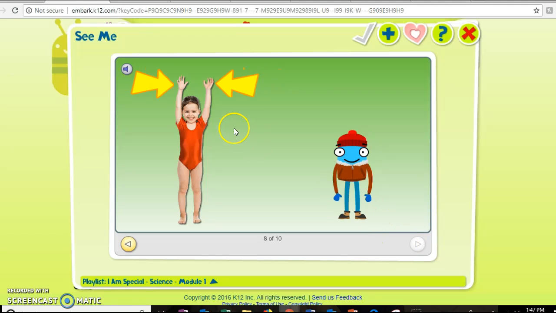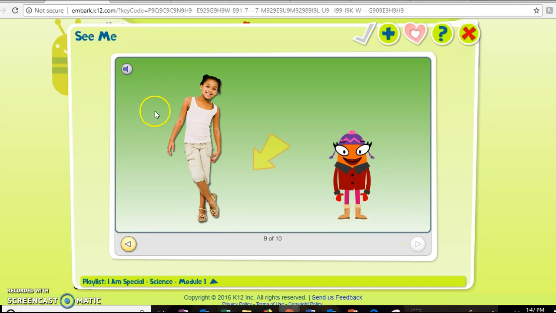Here are the girl's hands. Move your hands. Great. And then we move our hands. Jack can move his hands too. Click Jack to see him move. And see how it has an arrow up here, but then when I go down here, it has a little finger on a hand. So you just click like that, and then he waves his hands.